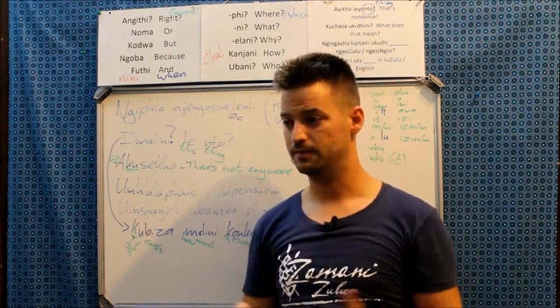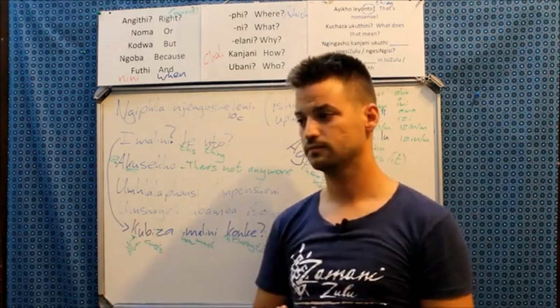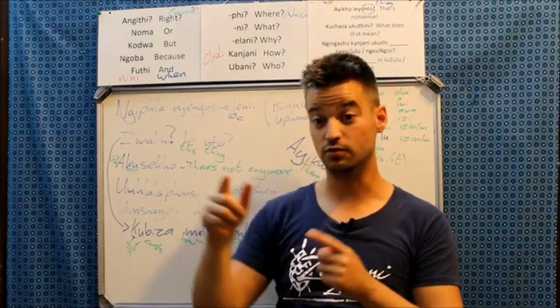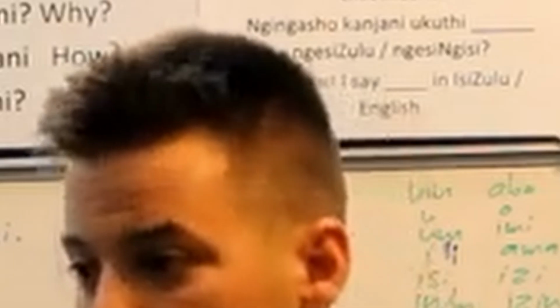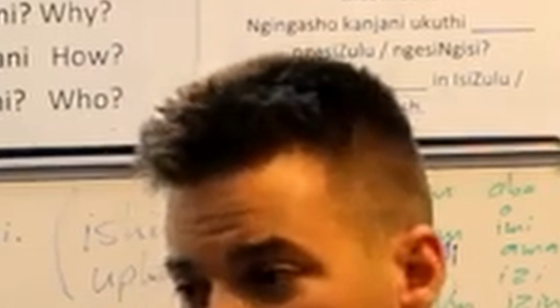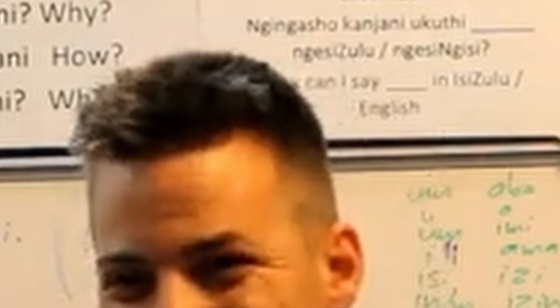There are a number of things to notice here. For one thing, check out the wall behind Bryan. You've got all sorts of helpful information, useful phrases, and the like, in order to make it easier for the learners to join in. If they don't know a word they need, they can just look right up at the board and find the isiZulu for how do you say X in isiZulu.